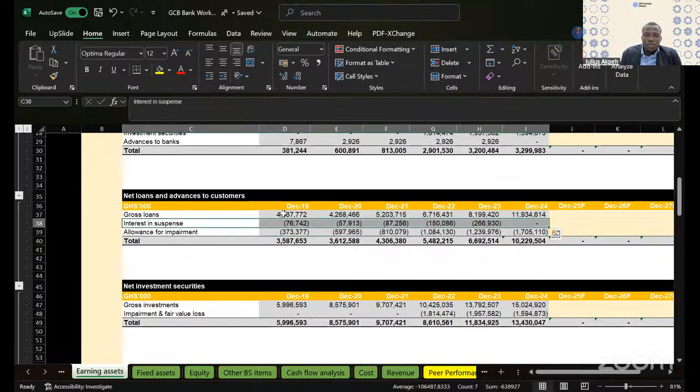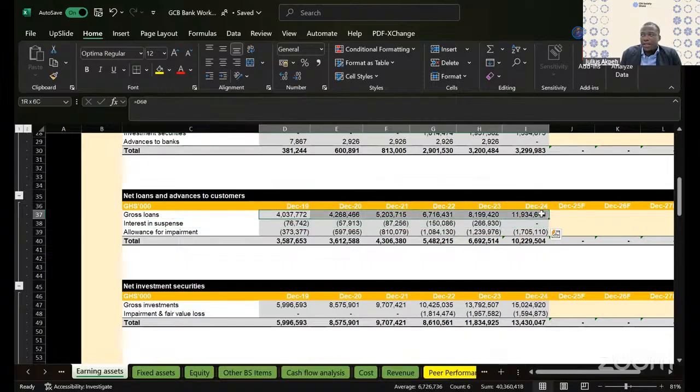And even these gross loans we have here, they are not representing only the amount of money given to customers initially. It includes that, and also, let's say, interest accrued on the loans, right? As time passes, you accrue interest on the loan. Customers will pay, and then once they pay, the value of the loan drops and the value of the interest paid. So the gross loan here includes the interest in suspense as well.